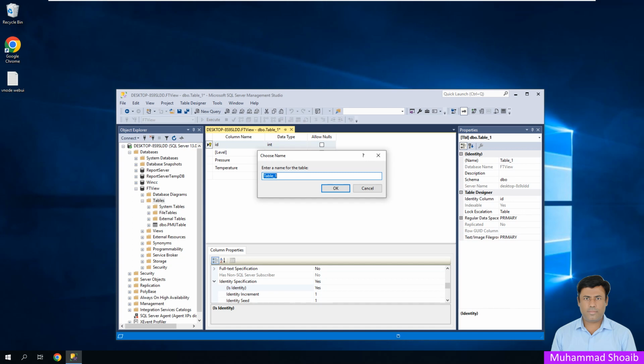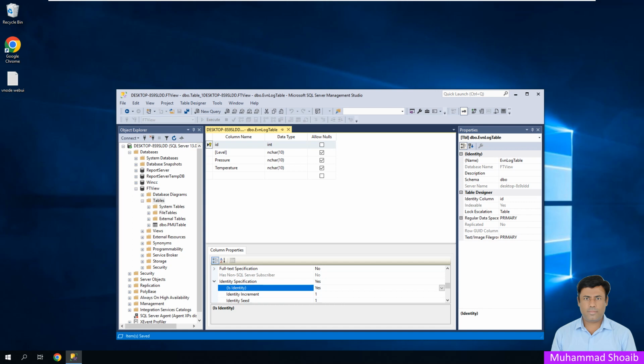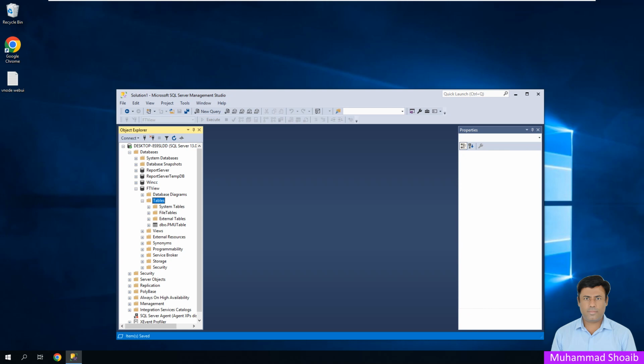And I will put some values in the event log table. Click OK, and then close it.